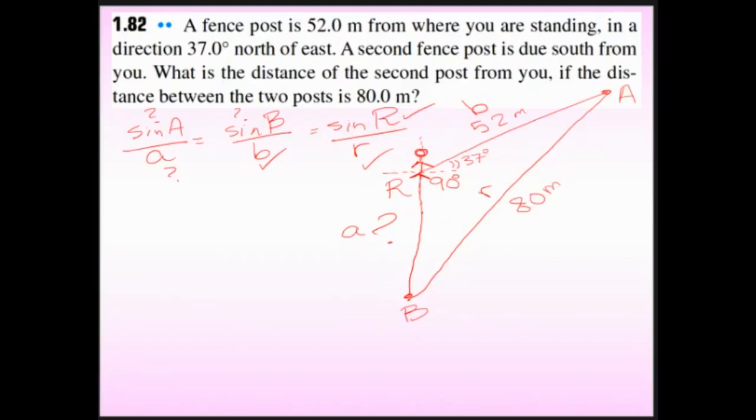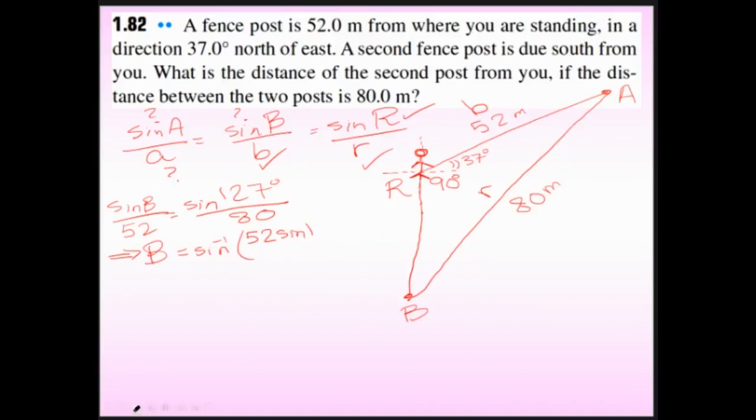Let's do this. First, we're going to focus on these two. Sine of B equals what? What's B? 52 equals sine of what's my angle here? The full thing, 127. Divided by 80. Okay, in one shot, let's find the B. Sine inverse of what? Cross divide. 52 sine of 1. Go ahead. You know what to do.